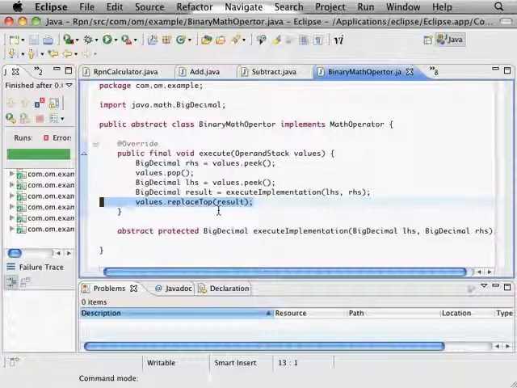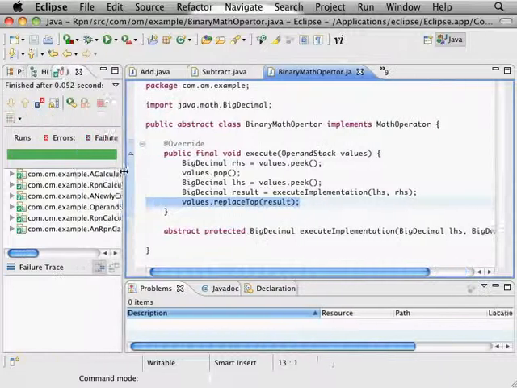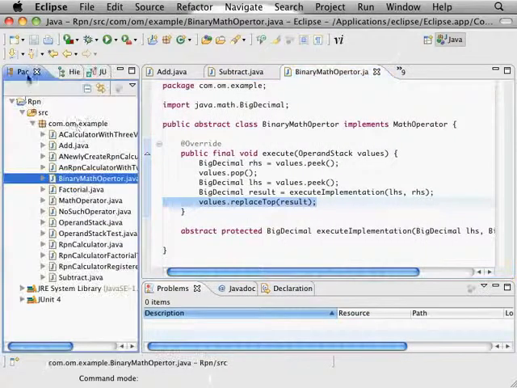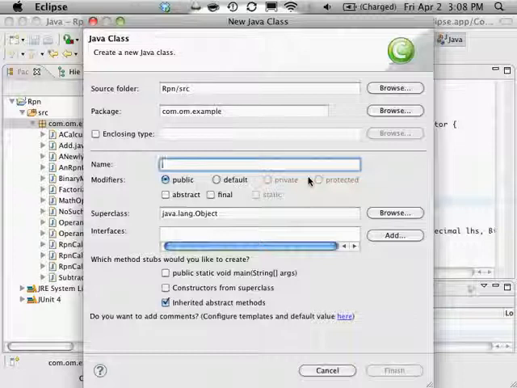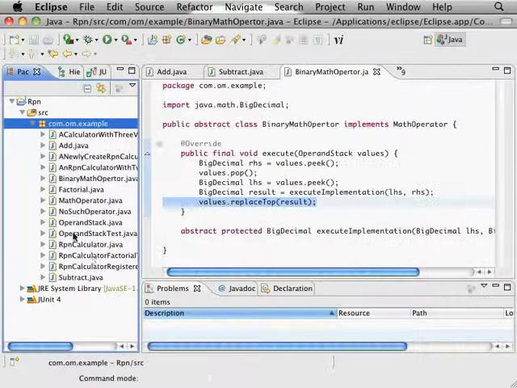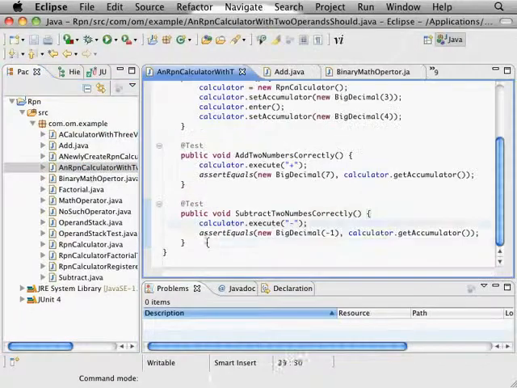Now, I'm going to go ahead and add in a new operator now that we've got this. What I'd like to do is add in multiply and divide. I'll just do multiply for now. So I'm going to make a new class. I've already got this test over here, an RPN calculator with two values. Okay, great.